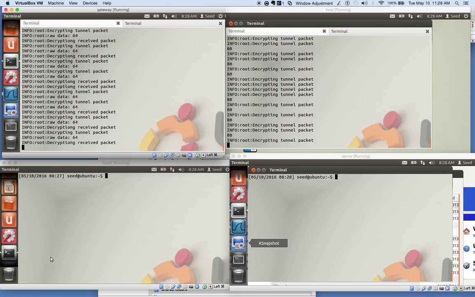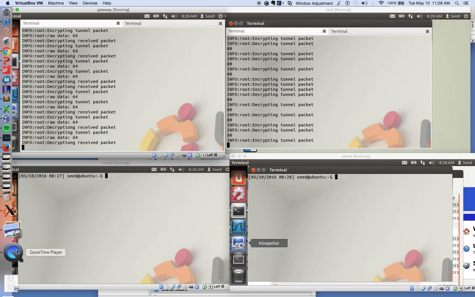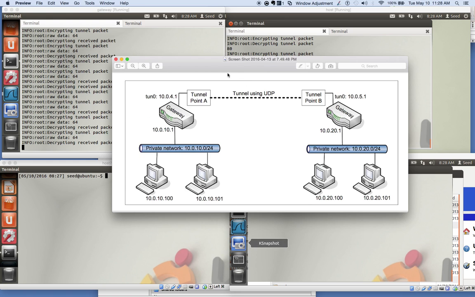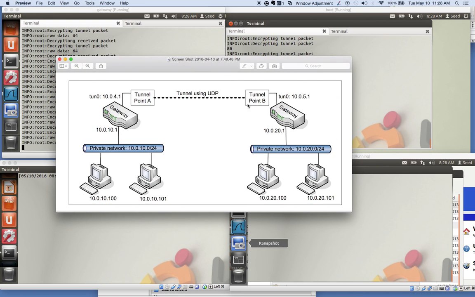This is part 2 video of our final project demonstration, and in our previous video we looked at this diagram. We wanted to test how well our encryption did between these two gateways, because that's a very important step in the VPN, and also how our routing tables were working, making sure they were working correctly. The way we did that was by having a ping sent from this interface over to this interface, so that would allow us to test the encryption and the routing tables.